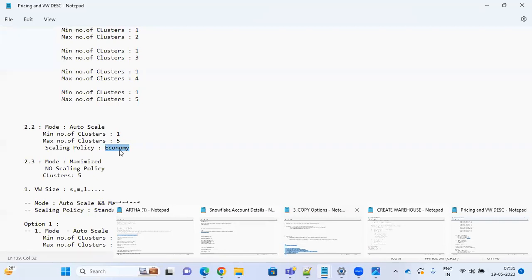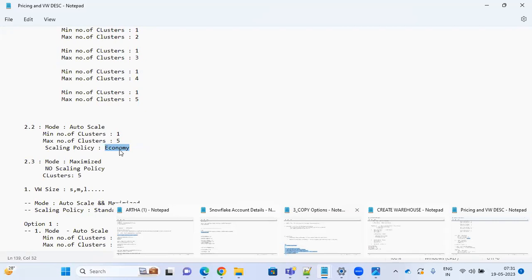If the requests are taking more than 6 minutes, then it will increase by one cluster, up to the maximum number of clusters.